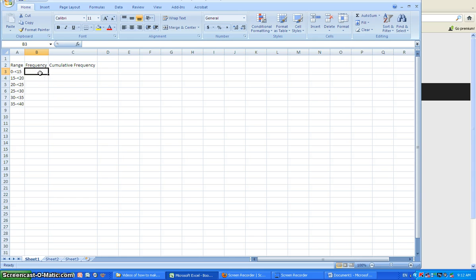My frequencies are 0, 1, 10 values between 20 and 25, 6 values between 25 and 30, 4 between 30 and 35, and just 1 between 35 and 40. I think these are actually my BMI weights from the example. In order to get the cumulative frequency, well, the first one is just whatever's there. That's easy. And then really it's the frequency plus whatever the sum was before. So with 1, it's just equal to this plus that.